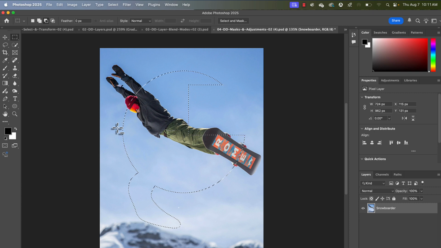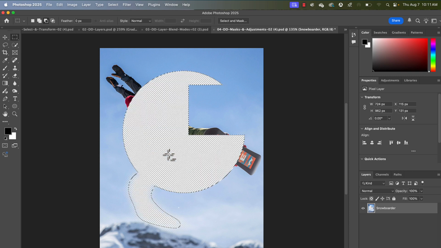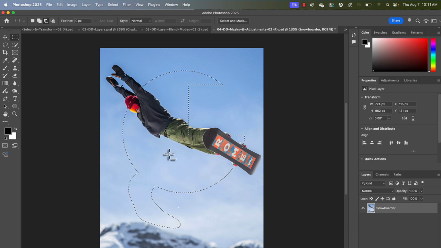Okay, so here is the thing. Once you have a selection, if you were to hit delete at any point, let's say to cut out those pixels, if I were to save this document, they are gone forever. So that is a destructive workflow, and we really want to avoid that so we don't lose photos or lose the ability to adjust our project afterward. So how do we do that? To the rescue comes a mask.